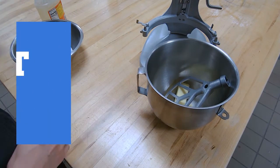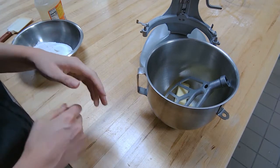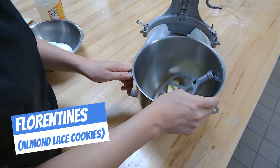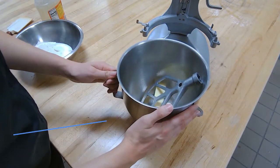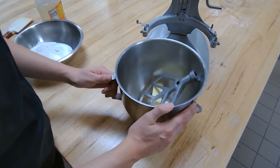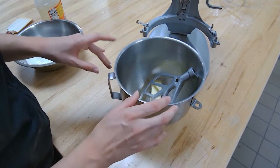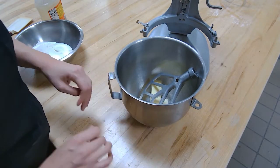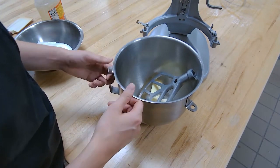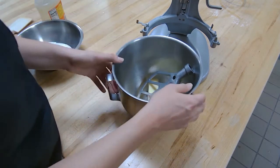Hi bakers! In this video I'm going to show you how to make a classic cookie from Italy called Florentine, or a lace cookie. It's traditionally made with almonds but we're going to make it with coconut today — just a little something different. These cookies spread out really flat and thin, and they have this lace look to them. They have an awesome caramel toffee flavor and a really nice crisp texture.